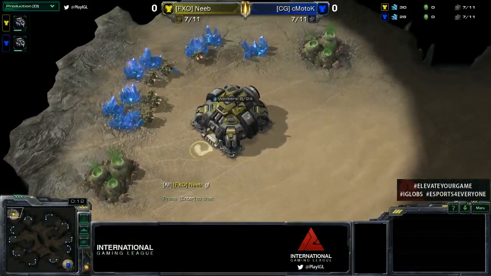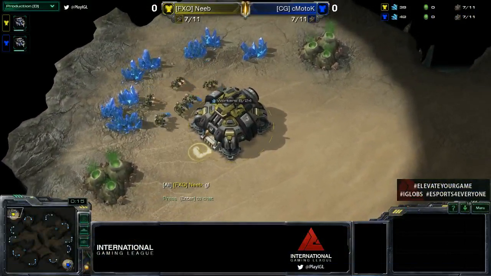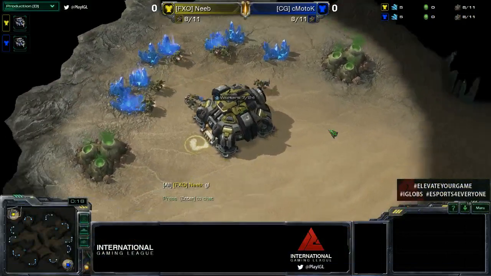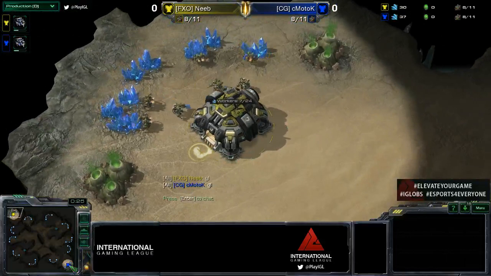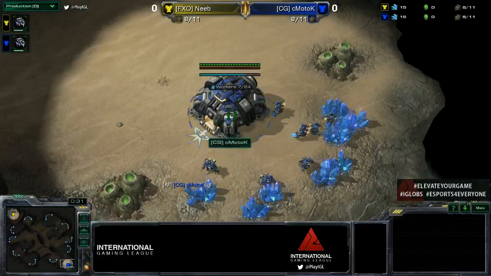First, spawning in the top left-hand corner of the map as the yellow Terran from Team FXO NA, it is Neeb. And spawning in the bottom right position as the blue Terran player, coming in for Clarity Gaming, it is cMotoK.